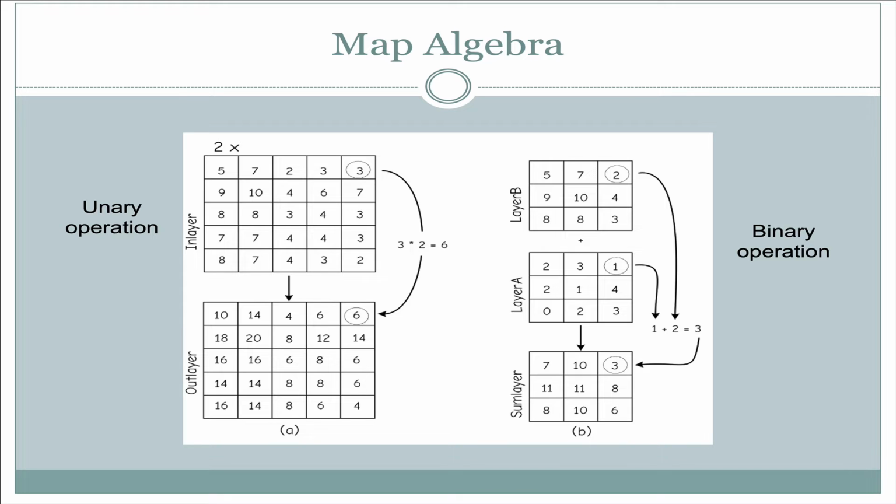When would we use these? Well, a unary operation, one simple example would be if we had a digital elevation model that was in feet and we wanted to convert it to meters. We would just do one mathematical operation where we multiply by a constant to get from feet to meters. For the binary operations, this might be how susceptible an area is to natural disaster, and if we're measuring susceptibility based on different layers, such as if we're looking at landslides and where there might be a certain type of soil and where there might be slopes of a certain degree, then those two combined would tell us how susceptible the area was to landslides in the sum layer.